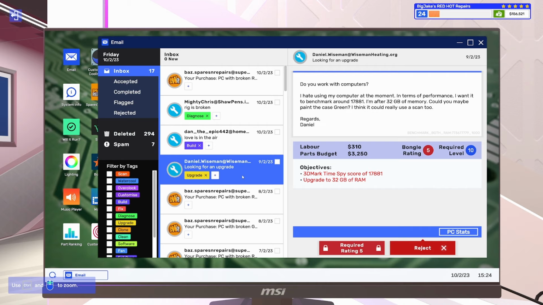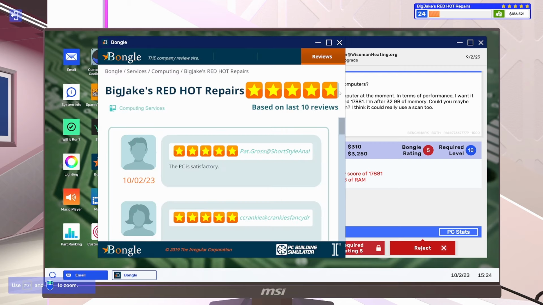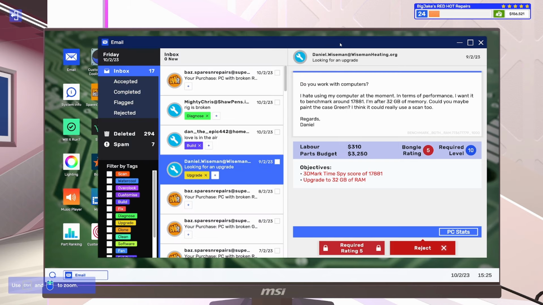Now, I've complained about this in the past, so I don't want to go on a huge rant about it, but that's why we only have two new jobs available. I still can't do this one because I don't have my five-star rating yet. I showed it in the last episode, but we're real close. I'm probably more than two jobs away from five stars. One four-star job has taken me, at least so far, five jobs.